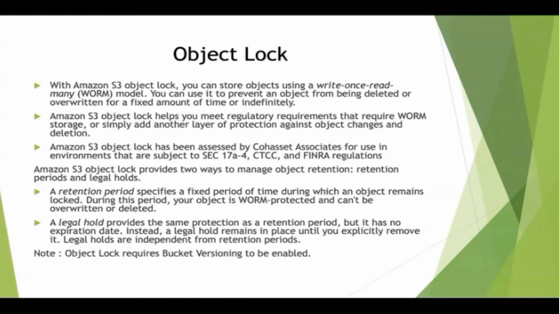We have seen before that they follow a lot of compliance and regulation policies. So this is one such feature that they brought about to follow certain regulatory requirements that require this WORM storage, or simply add another layer of protection against your object changes and deletion. Okay, so we saw that in S3 we will be able to protect our objects in two ways. One is through versioning and the other one is through MFA delete. But this one also adds another layer of security for your objects in terms of locking them for a specific period of time, or for a retention period.